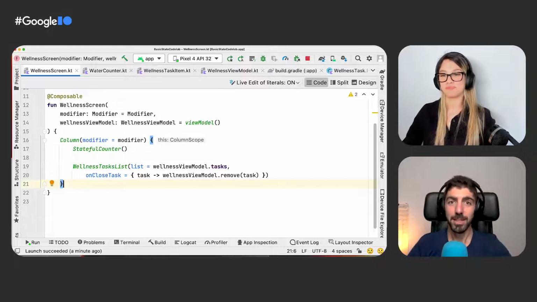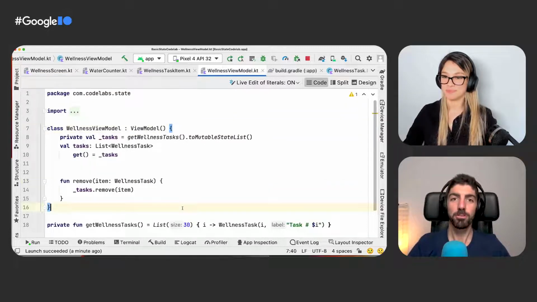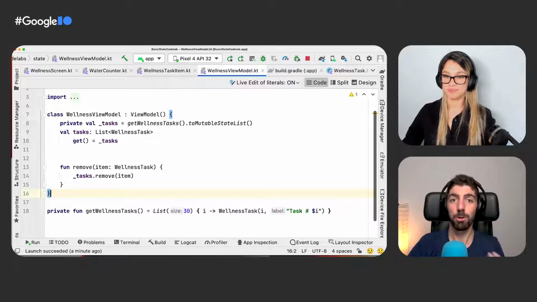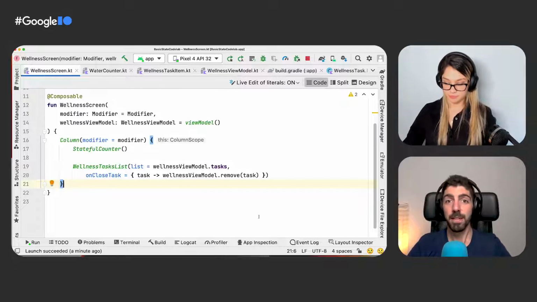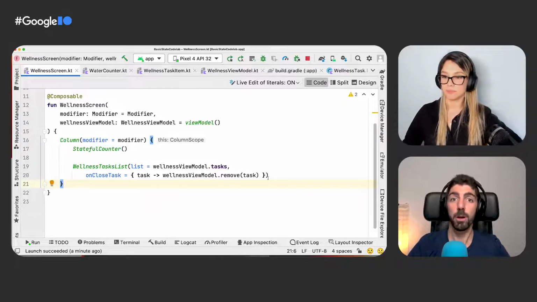Definitely. Oh, one last thing about view models is that it is a good practice to use them in screen-level composables. You should not be passing view models down to other composable functions. That's going to violate the single source of truth principle, and also you could get scoping issues. You can safely use view models in composables that are close to an activity, fragment, or the destination of a navigation graph. But as I mentioned before, check out our docs if you want to know more about the role of view models in Compose. Yes, definitely great points there.